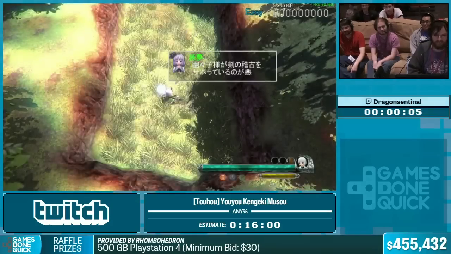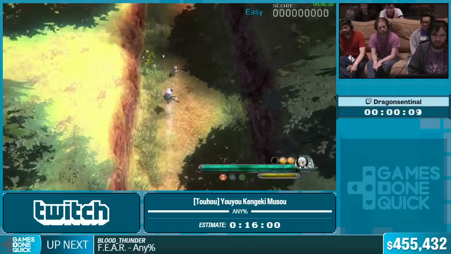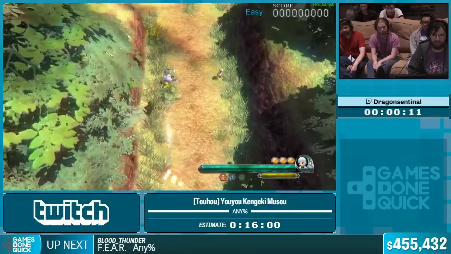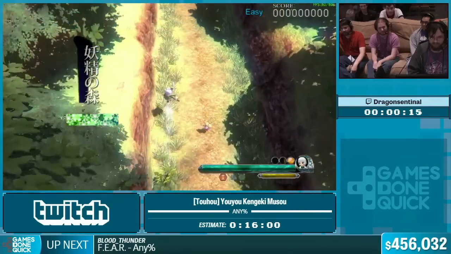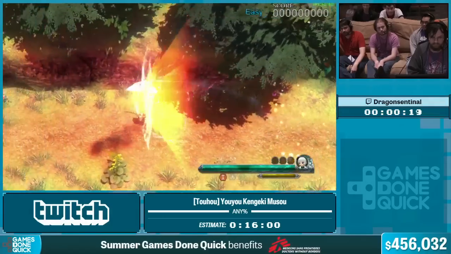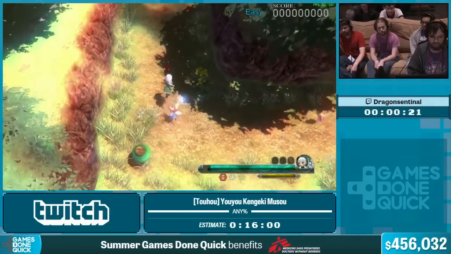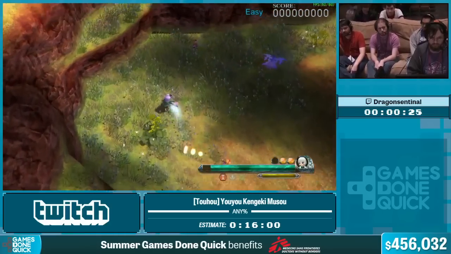So this is Youyou Kengeki Musou, and we are playing on easy. Difficulty actually isn't a huge factor in this game. Jay, if you'd like to go over some of the differences in difficulty real quick. I can do that. The biggest difference for the run is that on easy mode, the yellow orbs above the life bar recharge the fastest.